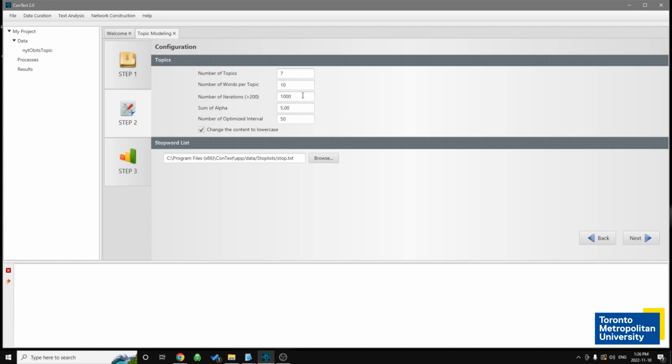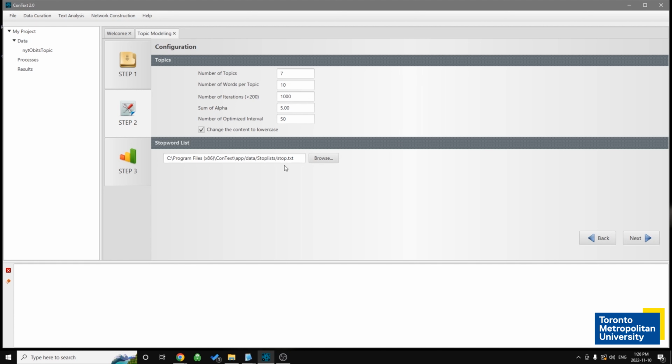Topic modeling really is about playing around with the different parameters of the topic model so that you get something that you as a human can interpret. And we'll just start off with the default, and we'll probably have to do this several times before we get something that is more meaningful.